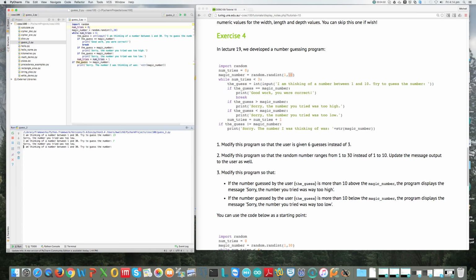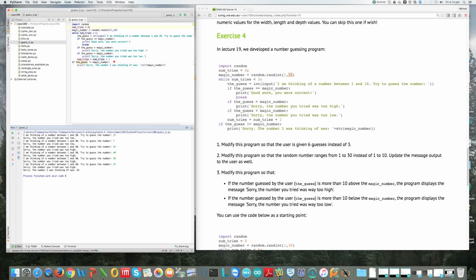So you can see that we go through and it effectively gives us 30 options from 1 to 30 instead of 1 to 10. So we've got a larger range of numbers that we'll be guessing from. So if we go through here, we'll see that was too high, so let's go for 40. It's too high, we'll go for 39, 37. Oh, we still didn't get it, so it was 24 in that situation.